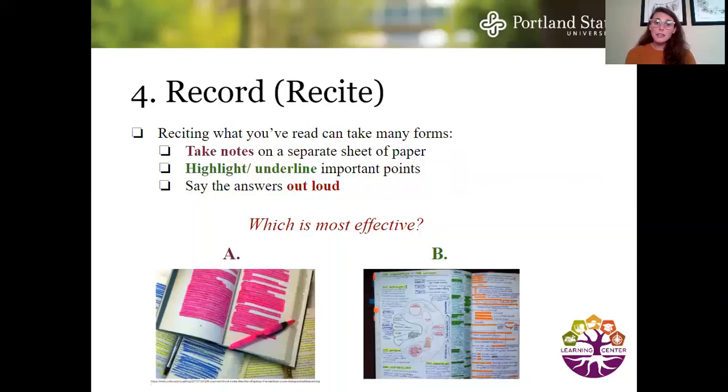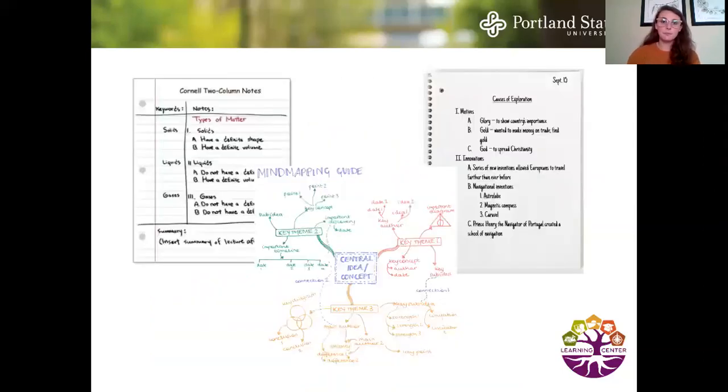So obviously recording through writing things down, using colors, those are all your vision senses, your vision stores. But if you're able to say it out loud to yourself, if you're at home in your room, you've got your door shut, that's another way. That's your auditory processing. So you're already using your vision, your auditory processing. As many ways as you can integrate different senses is really going to be helpful. So again, coming back to these different note-taking styles that I talked about before, great way to be engaging actively with the reading.